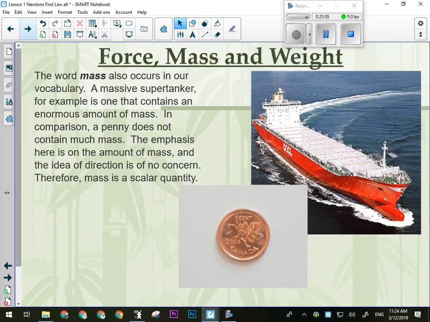Mass is also important. Mass is the amount of matter possessed by an object. It is not how heavy you are. How heavy you are is your weight. That's different. Weight is a force, not the same thing as your mass. But that's another one of those North American, we're saying it wrong all the time kind of things, because when somebody asks you how much you weigh, you immediately tell them your mass. You tell them in pounds or kilograms what your mass is.